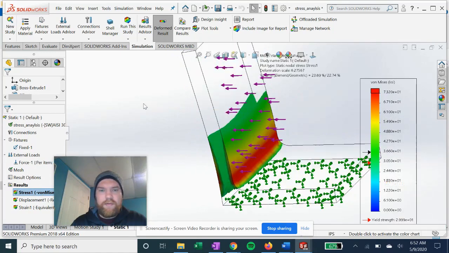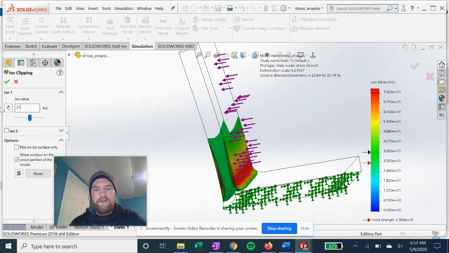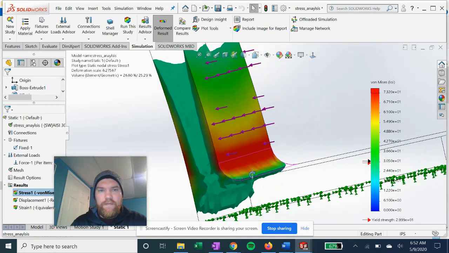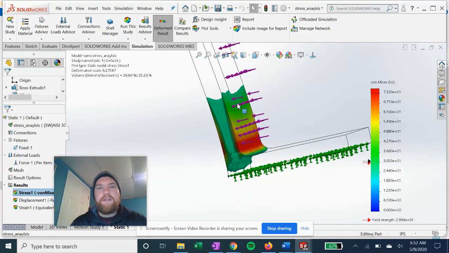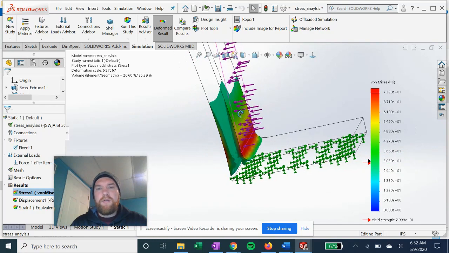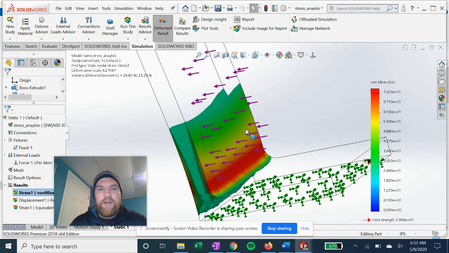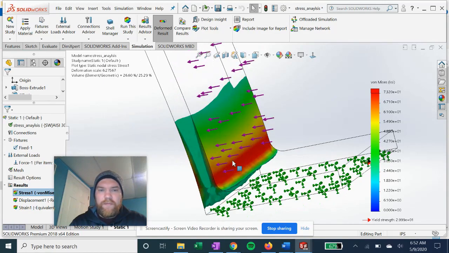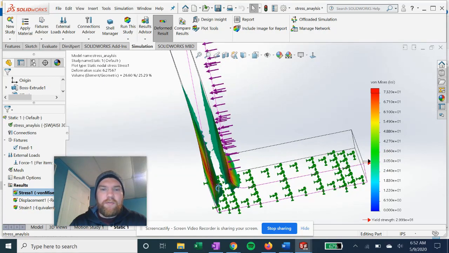We can now go here. Now you see at our yield strength, 31 KSI, this is all the areas where it's yielding and deforming essentially. So we know that there's some concerns with this part. So it'd probably be good to actually physically test this part in real life to compare your results so that you can see how far it deforms.